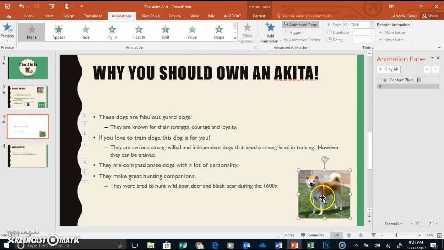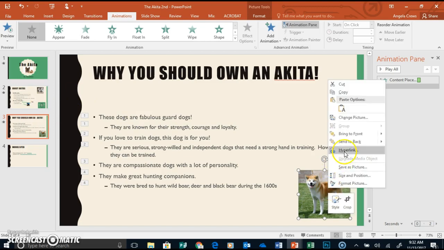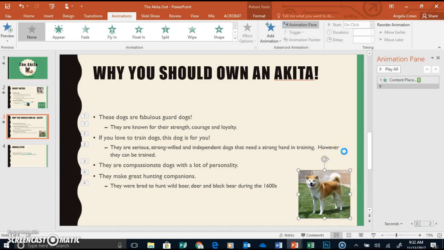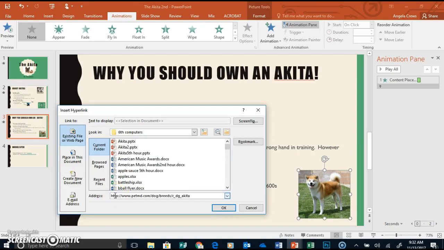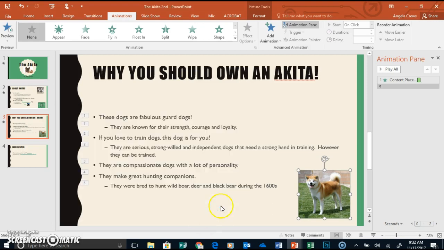So I want to hyperlink this picture. If you want to do the information thing again, that's fine, like we did here, the action button, but I'm going to teach you a different way. So when you go to hyperlink, you want to paste it to that, not the site with the picture, the new reputable source site, and click OK. And then you need to tell someone that this picture is animated or hyperlinked.